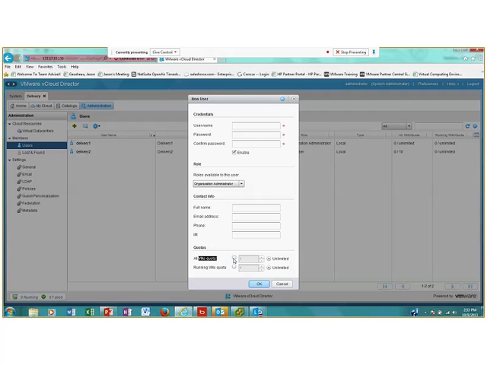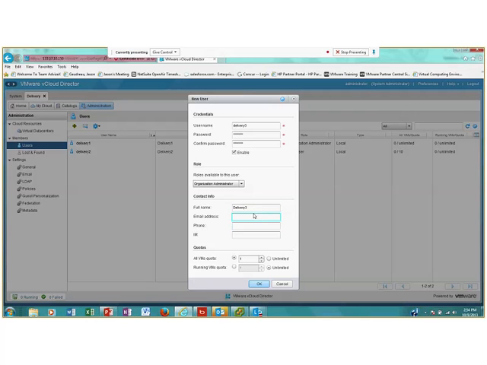so the amount of VMs that the user can have. Right now it's set to unlimited, but I could go in here and say, this person is going to be delivery 3, and we'll just create this one real quick. We'll say this username is delivery 3. Password is going to be super secret password. So secret, I'm not going to tell you what it is. Okay. Full name, Delivery 3.